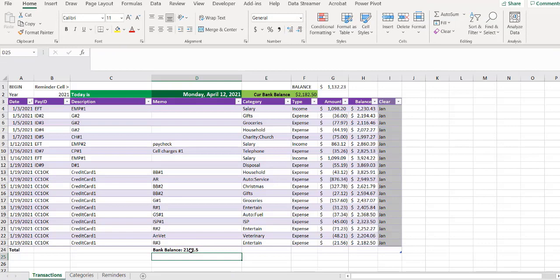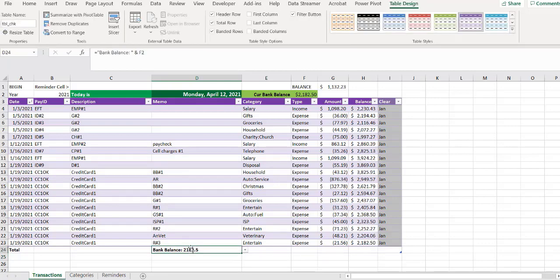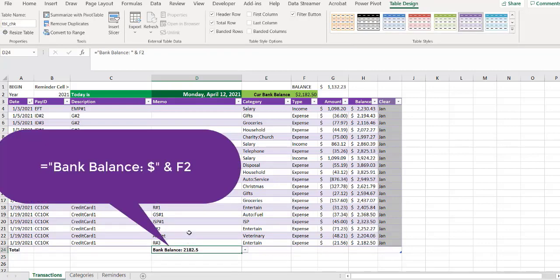So if we want to make it with a $ sign, I guess we could do that as well. So we should have bank balance. Look at the bank balance. We'll put a $ sign in front. And then there we go.